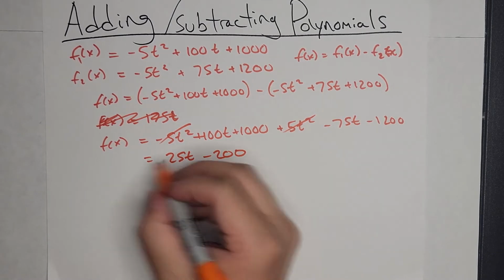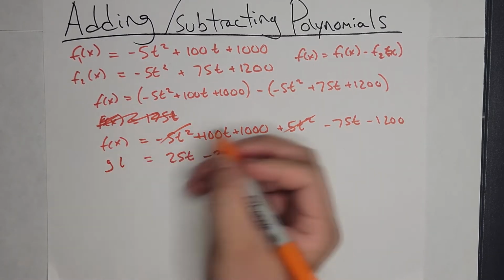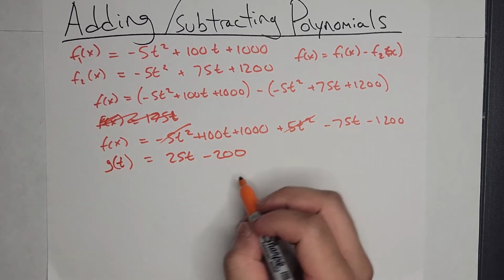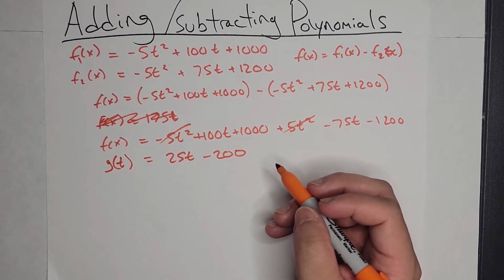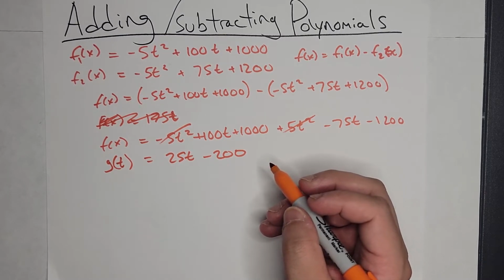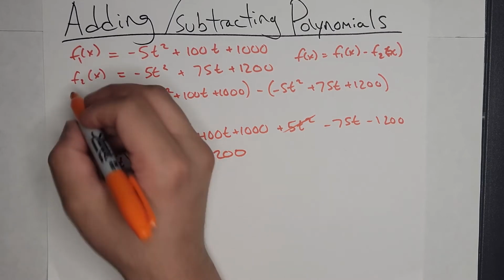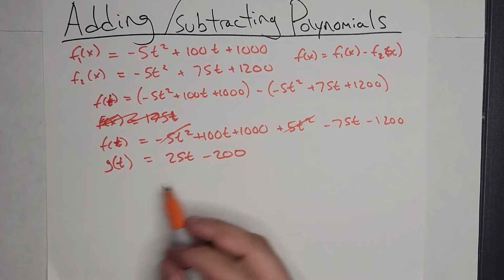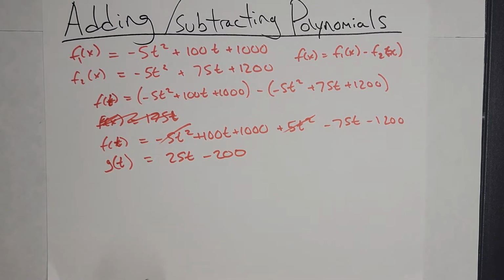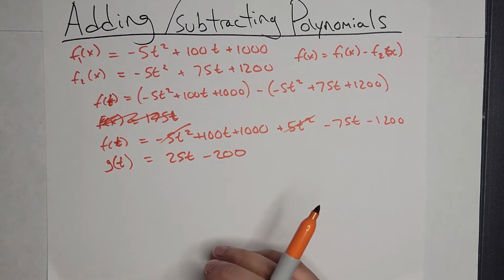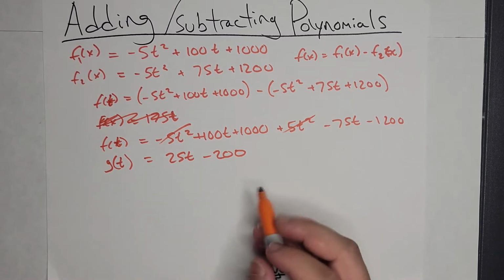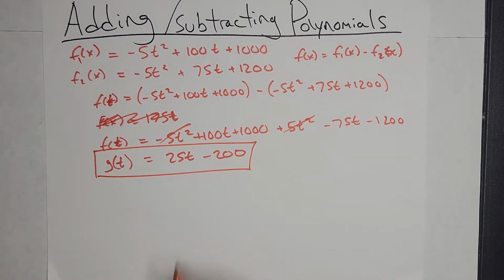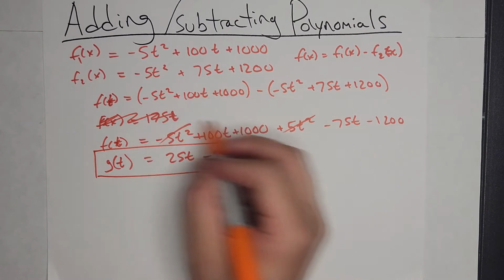So now I have this function. I'm going to call this g of t. G is a function of t. And now I also have this ginormous function here. So I have f of t and g of t. So that is our function simplified when I open the brackets here.